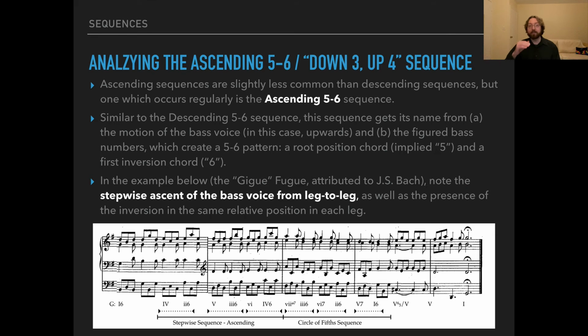In fact, you can see that interval of a fifth to the interval of a sixth if you compare that pedal voice, the lowest note of the pedal, with the lower note of the right hand. So we start with a C and a G, and then we go to a C and an A, then a D and an A, and a D and a B, an E and a B, and an E and a C. So we have that ascent of 5 to 6, 5 to 6.